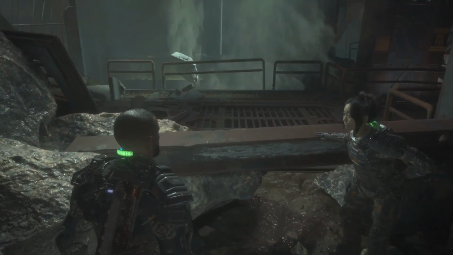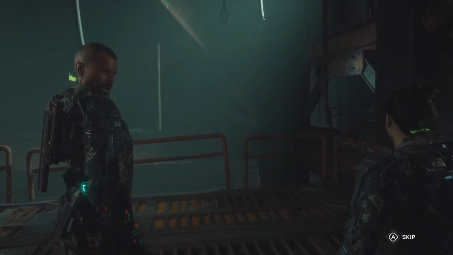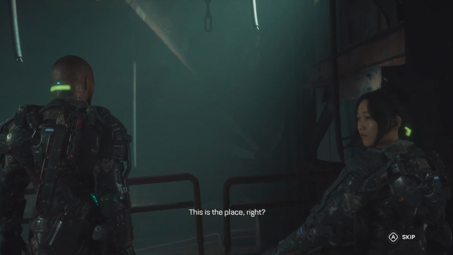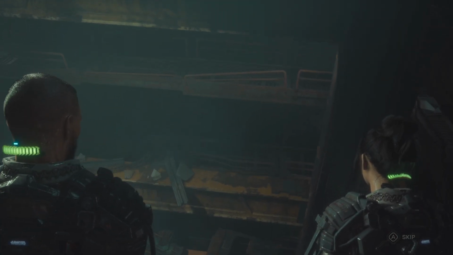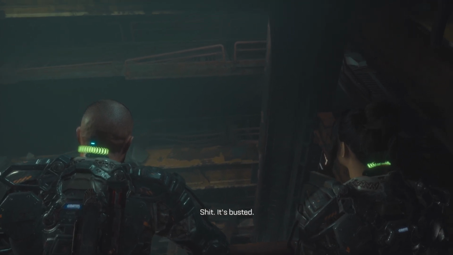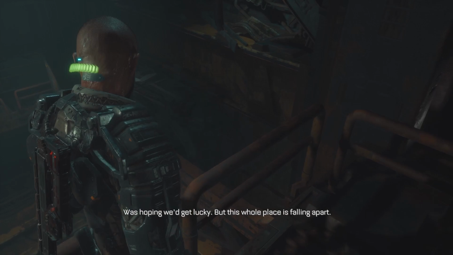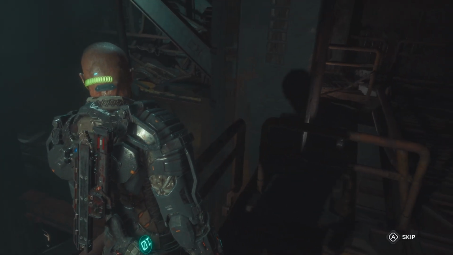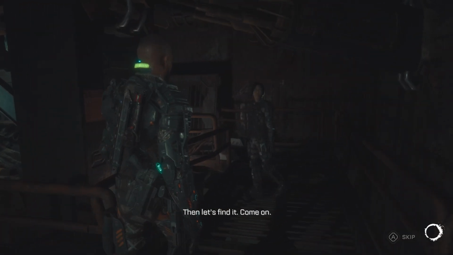Oh man, everything's coming down on us. It's getting worse. Yep. This is the place, right? Yeah, but I don't see the elevator. Shit. It's busted. I was hoping we'd get lucky. But this whole place is falling apart. Yep. Well, there's gotta be another way down. Then let's find it. Come on.